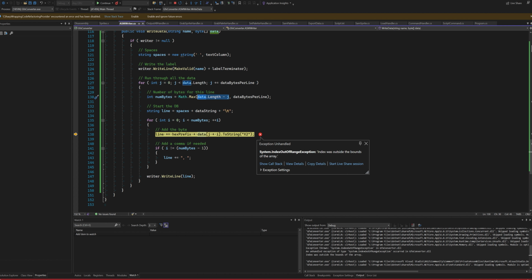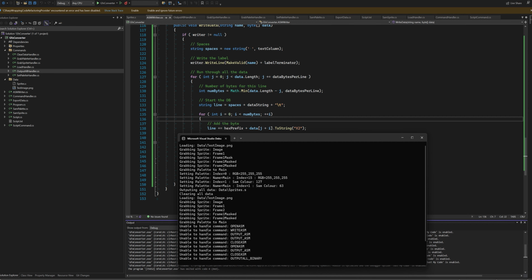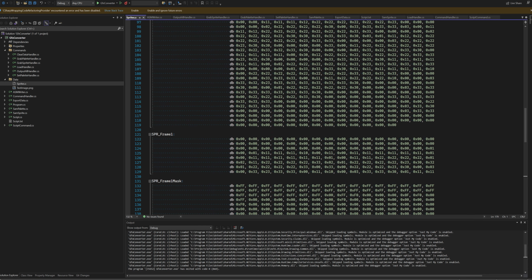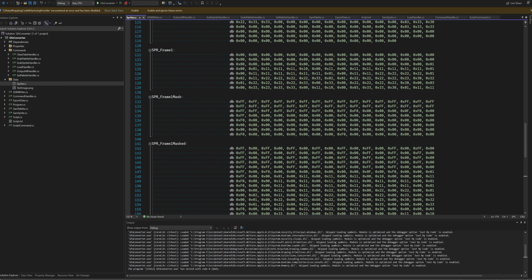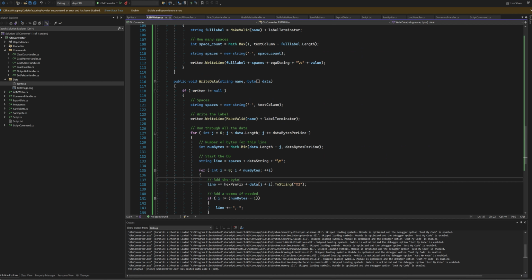Enter all the data, length on data bytes per line. We've got 101,421 bytes. Oh, no, it is min, isn't it? We do want the minimum. We've got 1,016, we want 16, not 1,000. Right. That looks good. And these ones where we've got mask data, it's all looking like we've got masks. That's looking good. So the data write is fine.